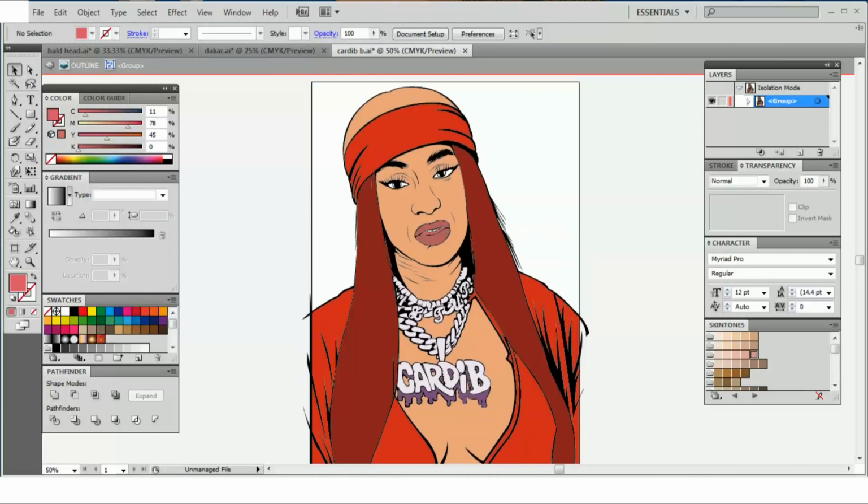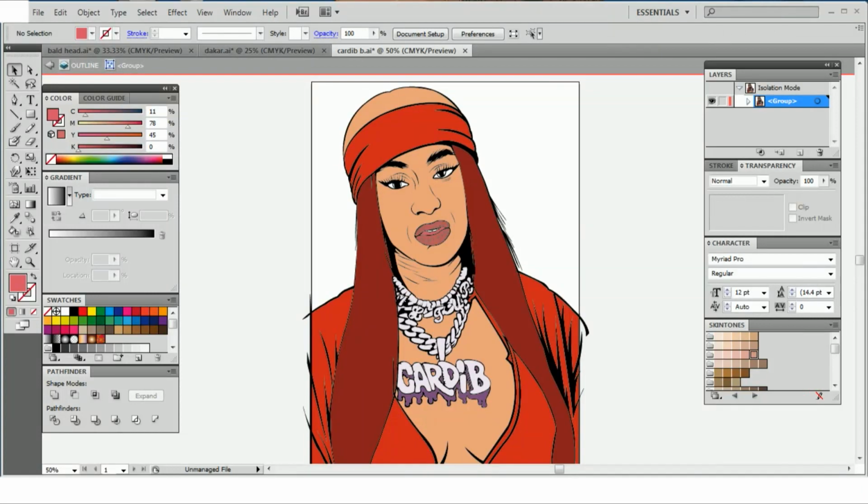So now after you're done, like you've given each and every part your favorite color, you double click on the layer. Now you are ready to go for shading.